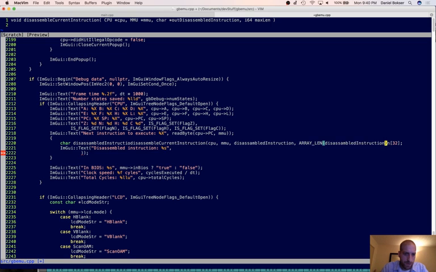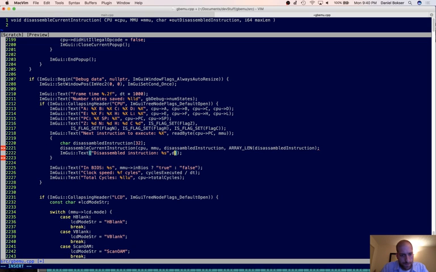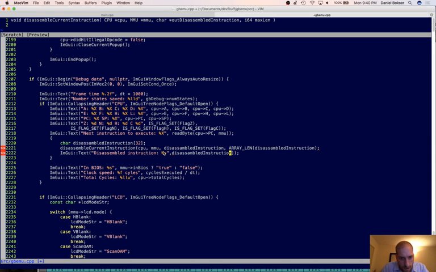I could have it return the, actually, I could have it return like the disassembled instruction. But let's do this instead. I spelled it disassembled instruction wrong. I should change that.